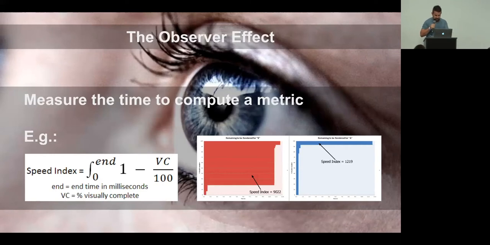Quickly here, the red image shows a bad Speed Index. It means the page started loading, nothing was showing to the user, and at the very end everything suddenly appeared. Whereas the other case is the same page being loaded, but most of it was loaded at first, and at the very end the minimum part shows up, so a smaller index.